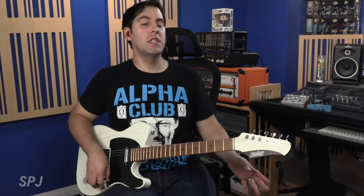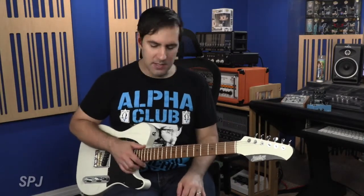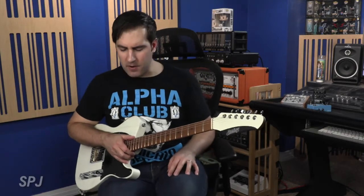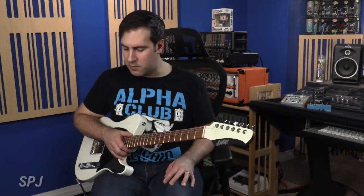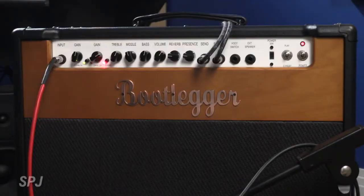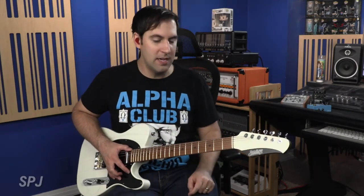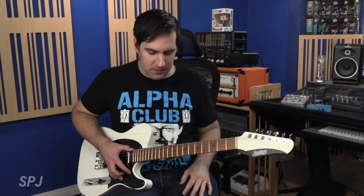So when it comes to using the Blues 1530 with pedals, this is how I like to set it up. Something that starts out fairly clean, but if I dig into it, is actually going to crunch up just ever so slightly. Now you notice I have the presence down low. Now this is where I'm going to show you how great this presence control can be for helping tame the amplifier for pedals.